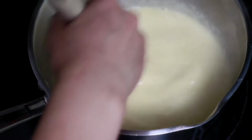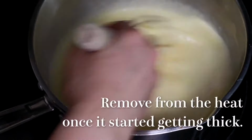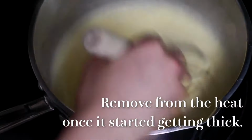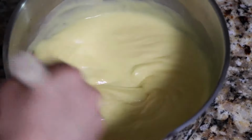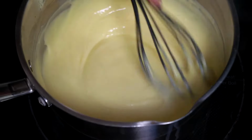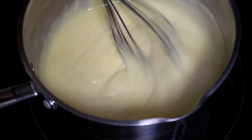You can continue heating, but if you're a beginner, I recommend removing from the heat once it started getting thickened a little bit like this, and mix really well until it looks very smooth. And heat it again at medium heat. By doing it, you can make smooth pastry cream a little bit easier.